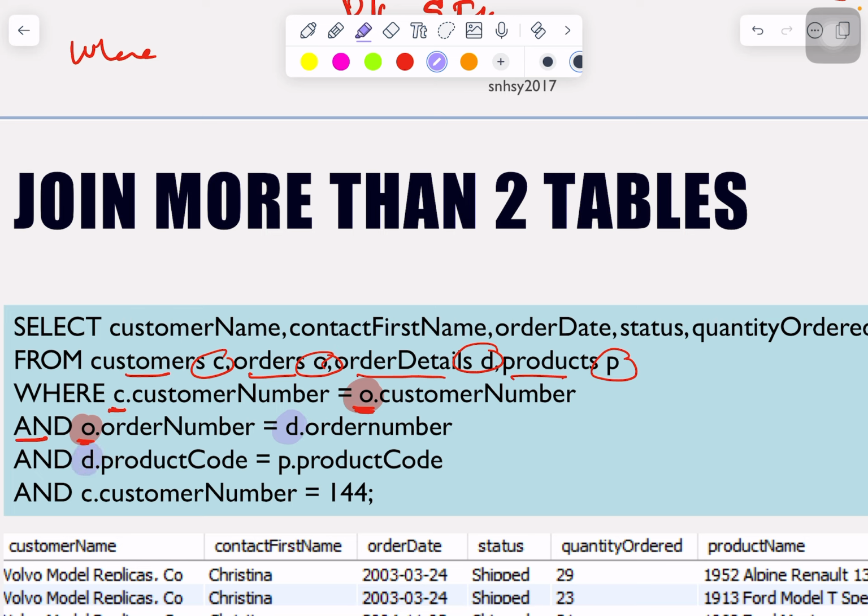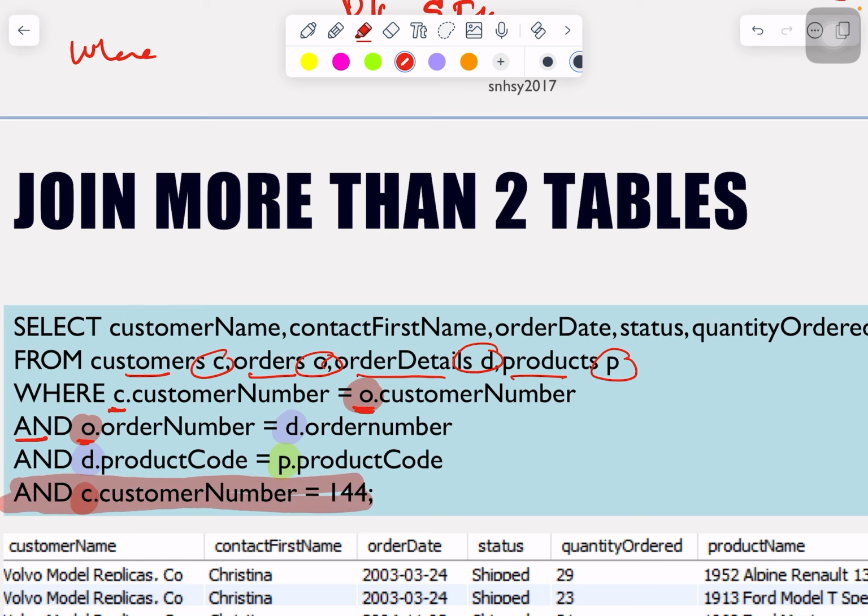So what about C here? It is not P, it is C here. C dot customer number. Please be reminded that this predicate is not a joining predicate. It is a condition, where we want to find the order only for customer number 144.